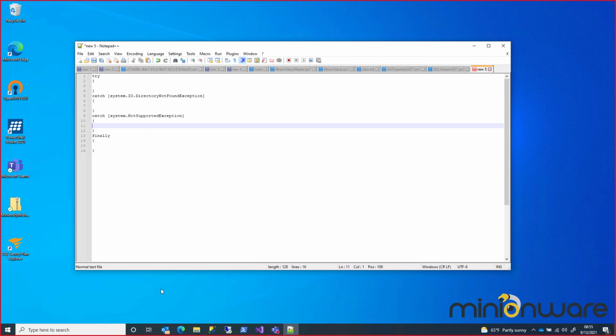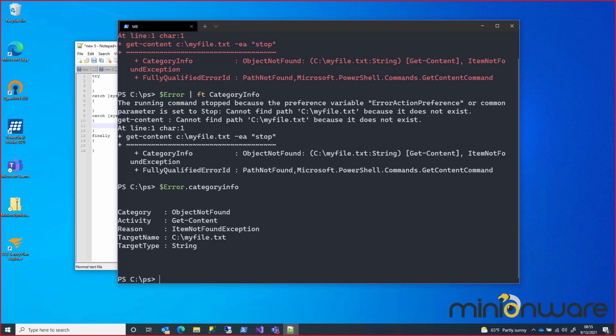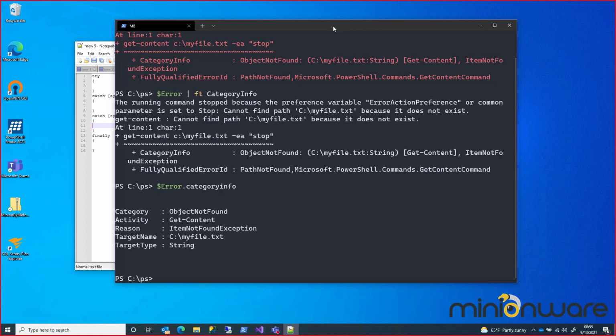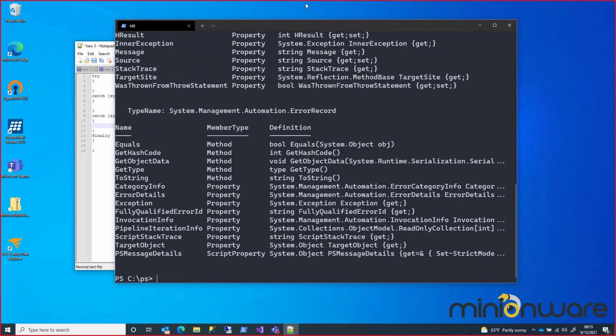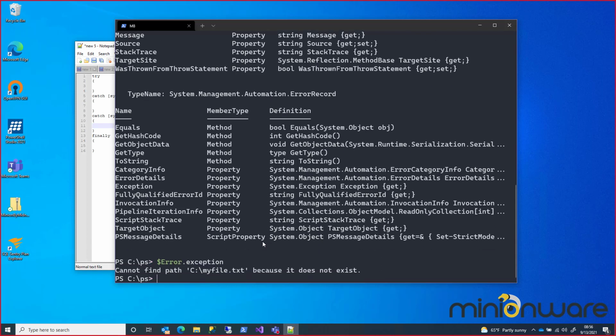Let's see what we got in the other one. What was the other one? There we go. So we had exception. Let's look at the exception info. And that just gives you the error message itself, right?